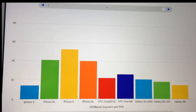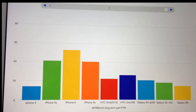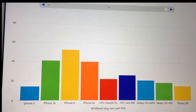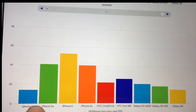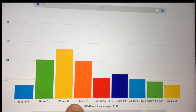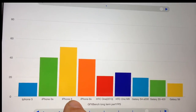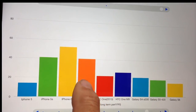The test records the minimum frame rate across all 30 runs, ensuring games run smoothly without stuttering or slowdown, and checking that the CPU or graphics cores don't get throttled back due to overheating. There is a huge difference between phones here. Recent iPhones with the PowerVR chipset have been quite good, showing very little throttling. On my individual iPhone 6s it was actually slightly lower than the 6, suggesting a little throttling, but still a fantastic result at over 40 frames per second.